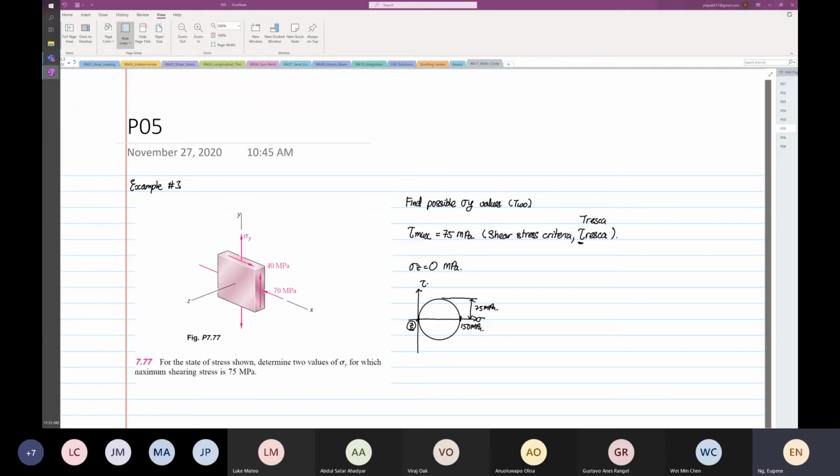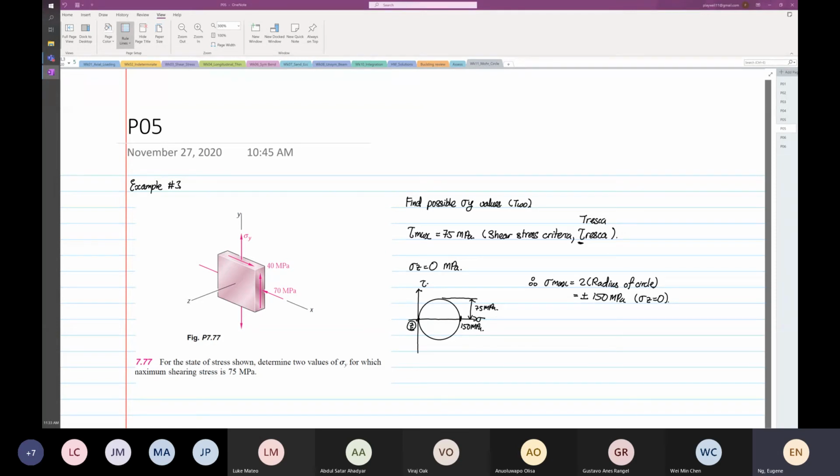150 megapascal. So therefore, the normal stress max is equal to twice the radius of the circle, right? Twice the radius of the circle, which is equal to plus or minus 150 megapascal. And this condition holds if and only if stress Z is equal to what? 0. We have to remember, stress Z over here has no value.